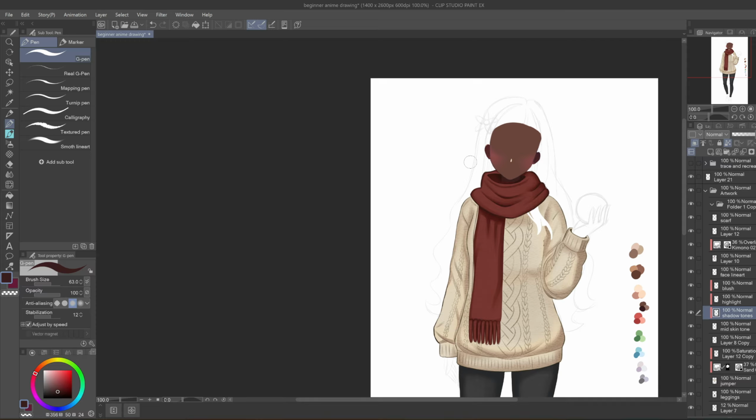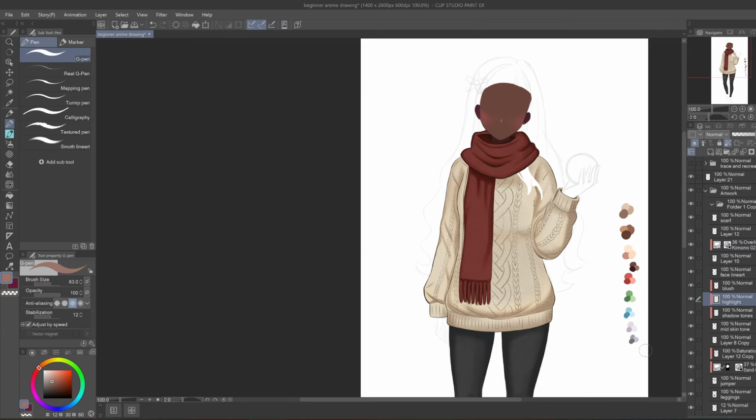Dark. Highlight. Even if we wanted to say we're making like a siren, right? Like an underwater siren lady. Highlight. Shadow. Now these are very, very simple.